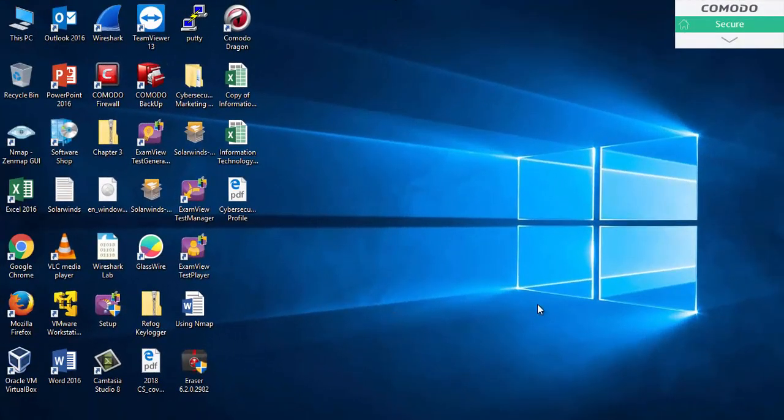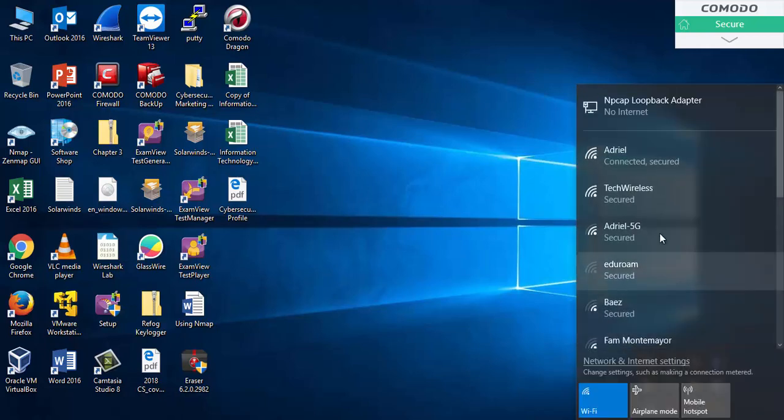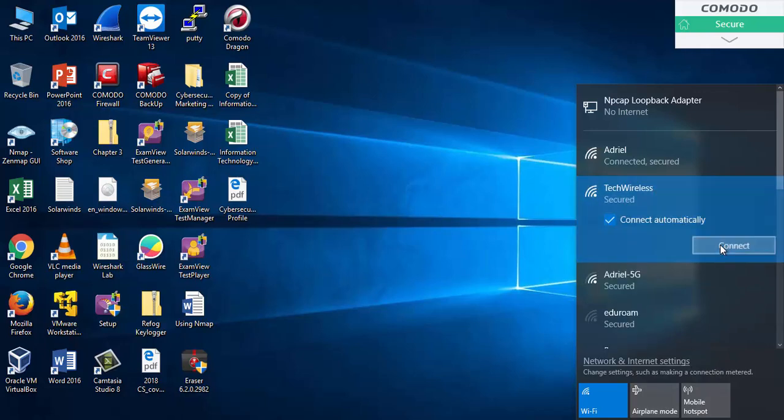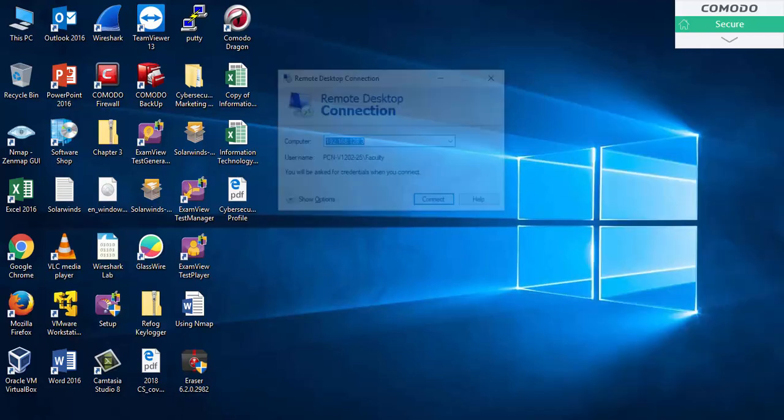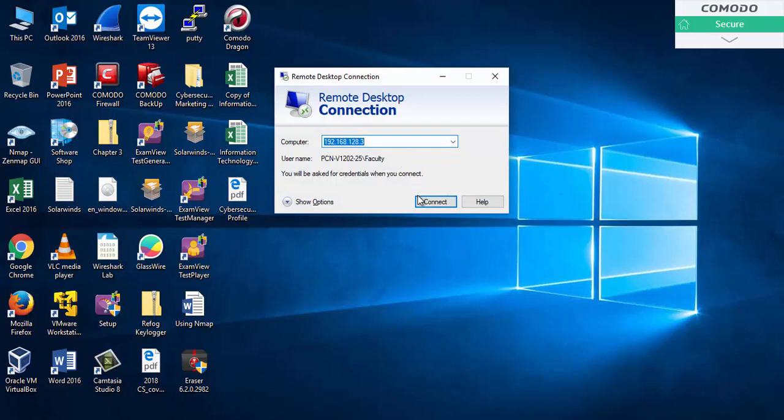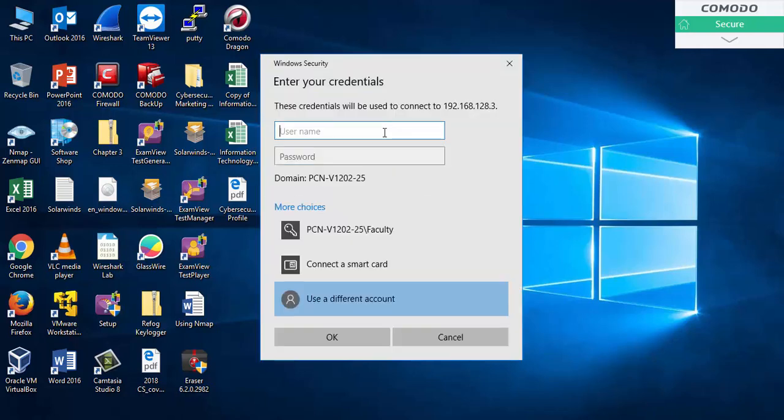In this video, we're going to talk about the Simple Network Management Protocol, or SNMP, and the vulnerabilities of specific versions of this software. Before we start, I need to connect to my VPN because I'm going to be using some software that I have in the computer lab at Pecan. I just established a connection to my VPN. Now I'm going to remote desktop into a workstation that has software that I'm going to be using for this video.